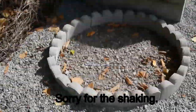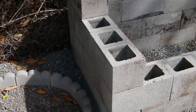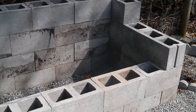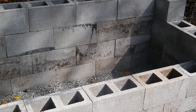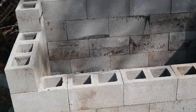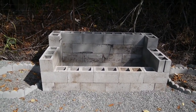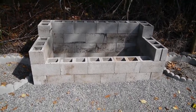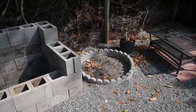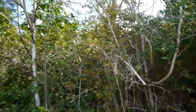I put this together. I was told to wait till spring to plant two fruit trees. So that circle is going to be a fruit tree. In my one video where I was doing an update, talking about the things I was going to look towards getting for the ministry, I thought we were zoomed all the way out. That's where it was, so I had to move it and move some plants around. And then you saw the video of where one of the plants didn't make it. So there's the other circle. So I'm going to have a second fruit tree, and both fruit trees are going to be dwarf trees.